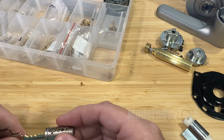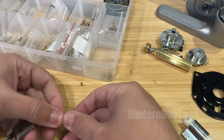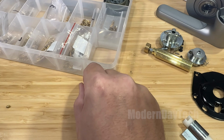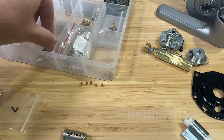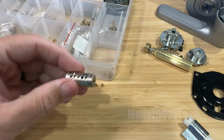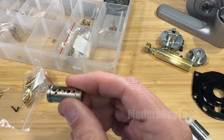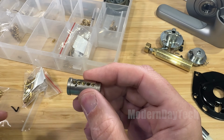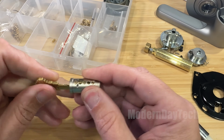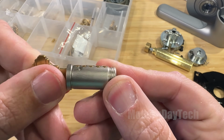Go ahead, pop out all those lower pins. You probably don't know what numbers they are anyways. Use your key from your original Schlage lock, or if you have to measure it, use the little key gauge to measure your current key and put in the pin numbers in order. And if you did it right, you can actually switch out the core key for your current key, and those pins should line up nice and straight, and none of them should stick down, none of them should stick up. It should be completely flat on the cylinder if you did it correctly.